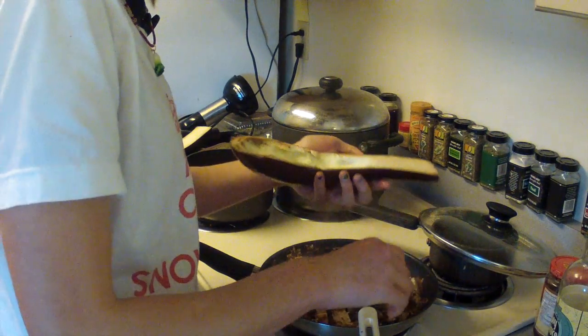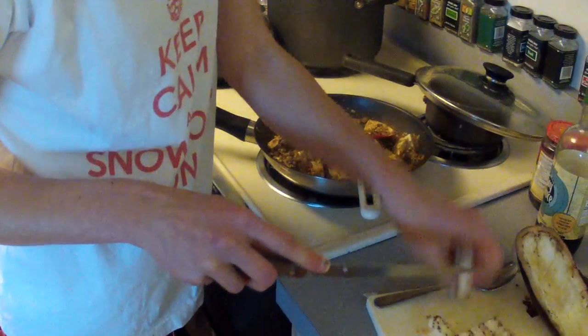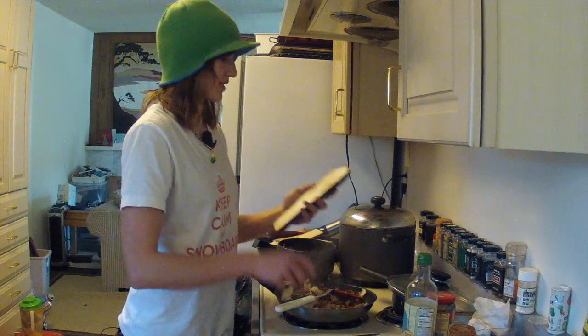Besides, if they're not small pieces, you want to cut them up, and then you're just going to add them to the mix. So this one is good. It should look kind of like a boat. What else does it look like? Or a soup spoon. You know those Chinese noodle soup spoons. And repeat that until you've done all the aubergine halves.